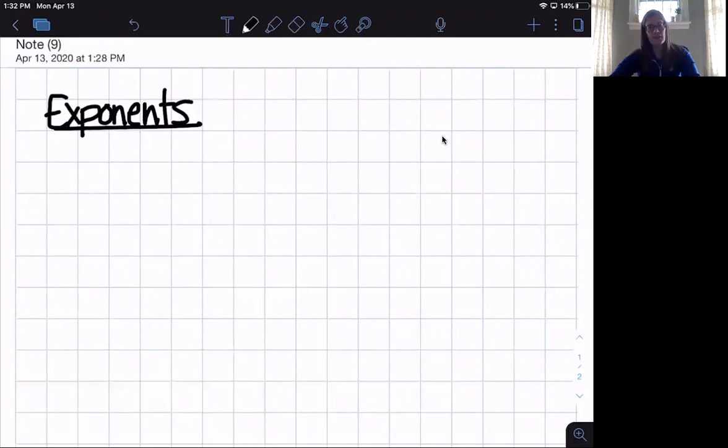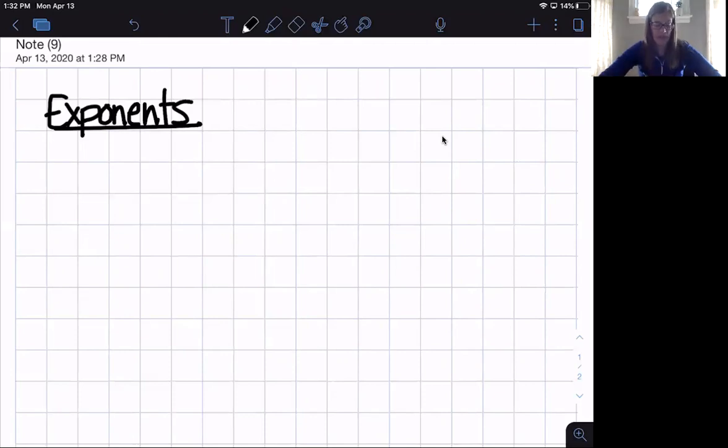So I want to start off with a review of exponents, which follows along pretty nicely from our previous notes having to do with the exponential function and exponential models, because we were talking about what's really important for an exponential function: that your variable is in your exponent. So when I did those graphs in the last video, we saw where I was plugging in different numbers for the variable exponent and then evaluating.